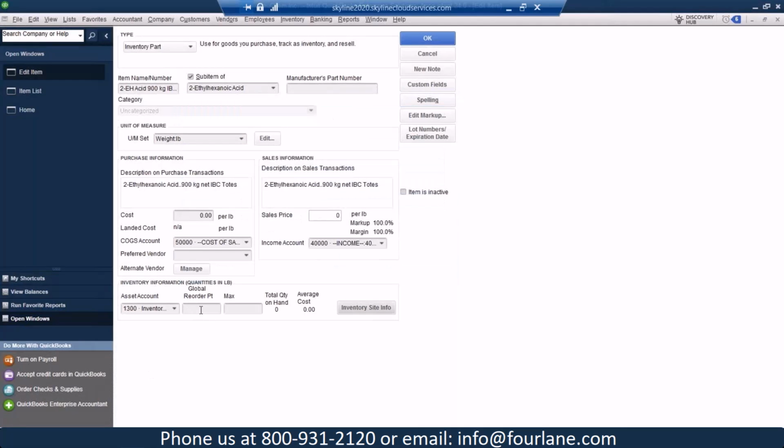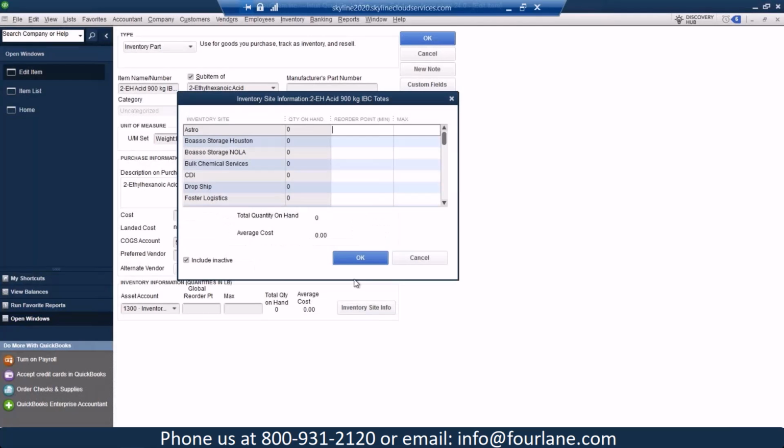However, like I said, if you set it here, QuickBooks is going to take that overall global preference. So if I said my reorder point was 100, it's not taking into account that I need a certain quantity at each individual site. QuickBooks is just going to look at if we have 100 in quantity overall. So that is something to keep in mind. Always recommend using this breakout at the site level so that we have more line of sight and detailed tracking on our inventory.